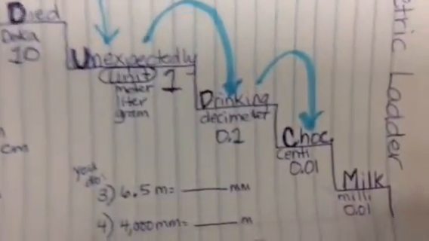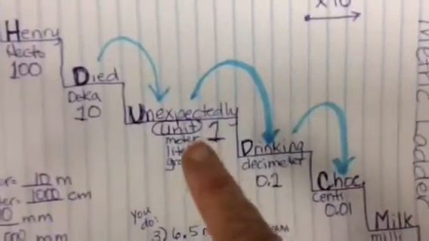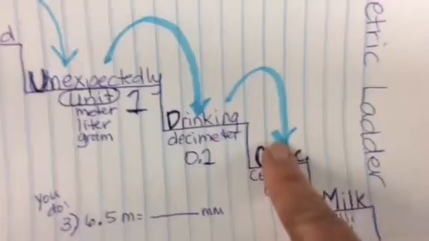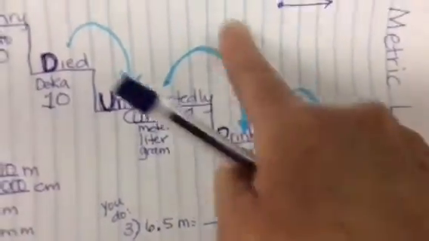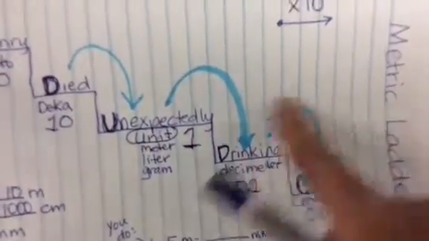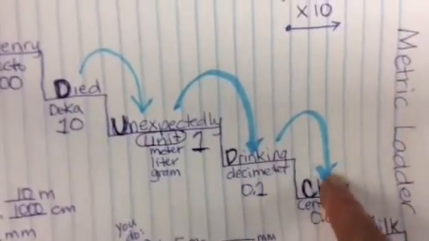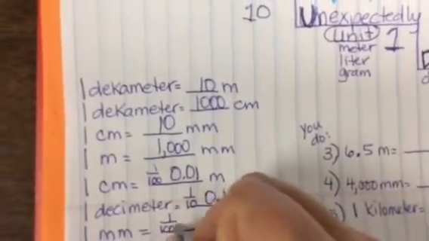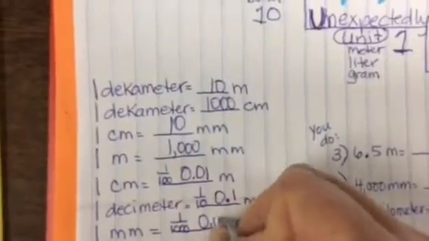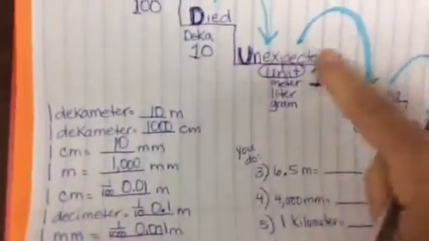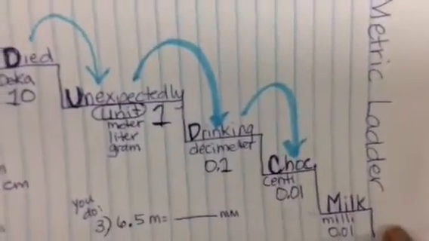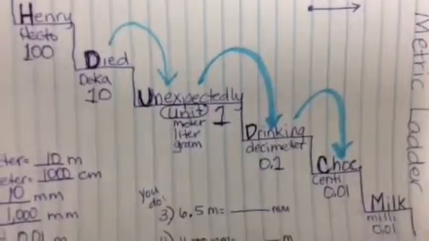Now let's go millimeter all the way up to meter. So I'm going to be going to the left, so I'm dividing with each hop. Divide by 10, divide by 100, divide by 1,000, because times 10, 10 for this one, 10 for this one, 10 for this one. So I'm going to divide by 1,000. 1 millimeter is 1/1000th, or written like this, 1/1000th of a meter, because it takes 1,000 to make 1. So only 1 millimeter would be 1/1000th of a meter.